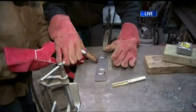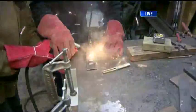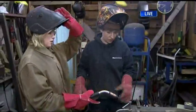All right, so you want to go there? Yep. And then you just want to start. Push the trigger. There you go. Just like that? Yeah, and you just weave slightly. And there you go. Yours is just as good as mine.